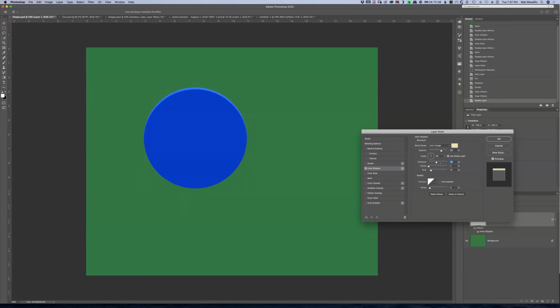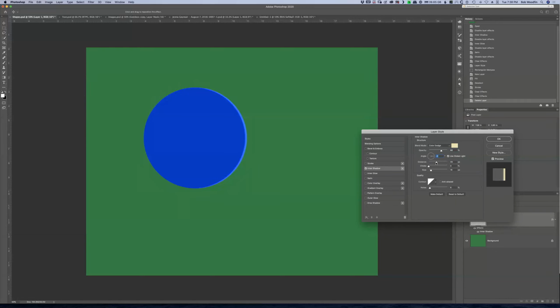Now I did that first instead of the angle because I want you to see how the angle works. The angle is going to show where the shadow is coming in. Now the shadow, you'll find out, actually goes all the way around, but most of it is going to be in the direction of your angle. If I turn this over this way, then now the shadow comes from this side. Makes a lot of sense, right?